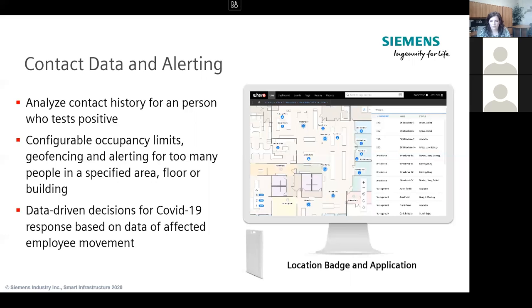Contact data and alerting. As we're moving into the new normal, there is a greater need for contact tracing of people that have been exposed to the disease, and for alerting folks that have come into contact with them. So if you have a location or badging application in your building, you have a way of tracking folks when they're in the building. This can be an overlay of that and can give you real data-driven contact reporting. If somebody who has been in contact with COVID is going to be self-isolated, it will identify and send alerts to folks they have spent a certain amount of time with, and identify those in a spreadsheet.